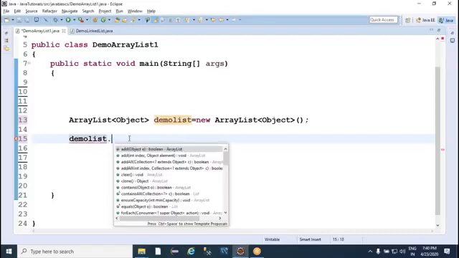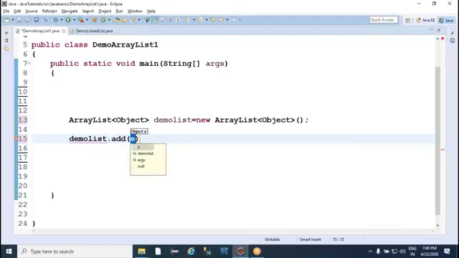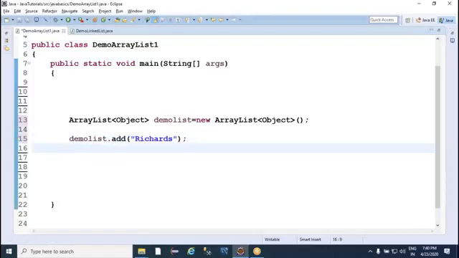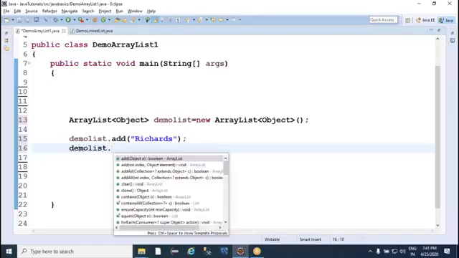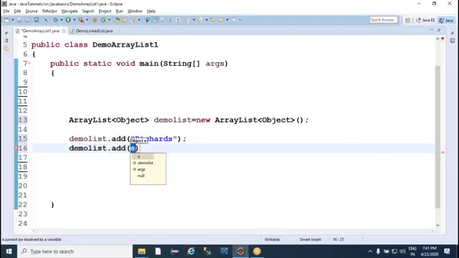Here, I want to add employee name, which is a string, Richards. At the first position, I added the employee name. At the next position, I want to add the age of the employee, for example, 25.